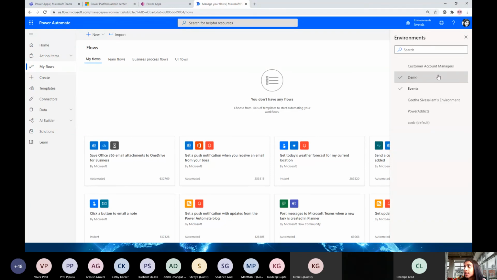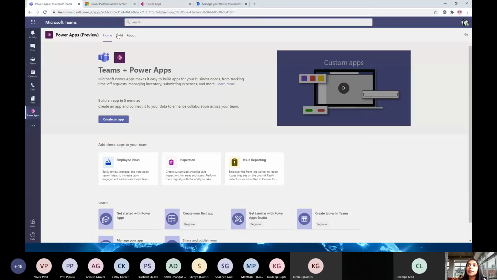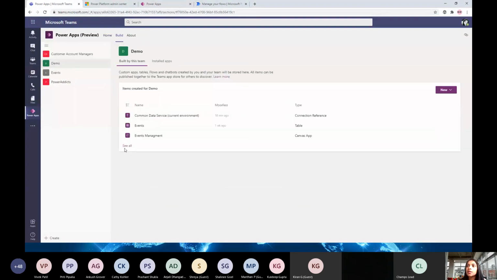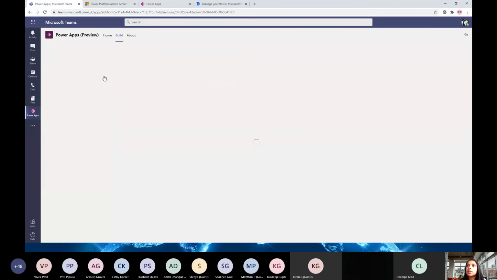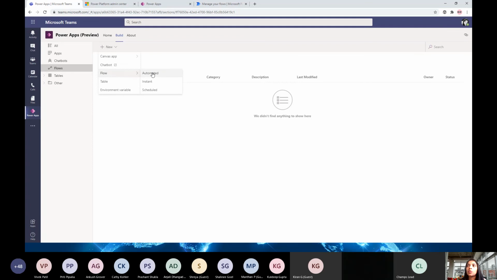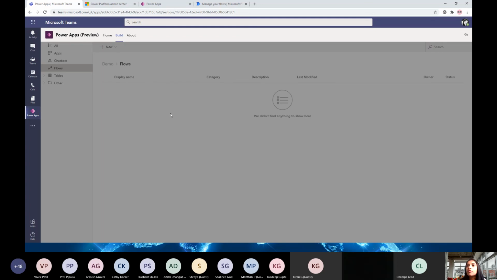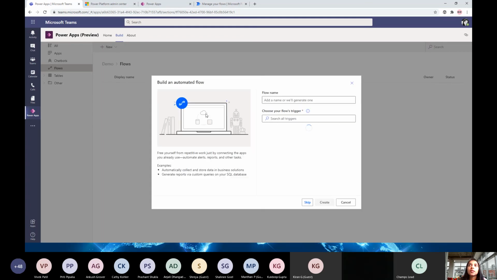The FlowMaker portal lists your teams, and you can select one, be in the context of that environment, and start building your flows right there. Or you could come to your Build tab, go to See all, and you have an option to build flows. That opens up your flow experience embedded within Teams. So there are two ways for you to do it.